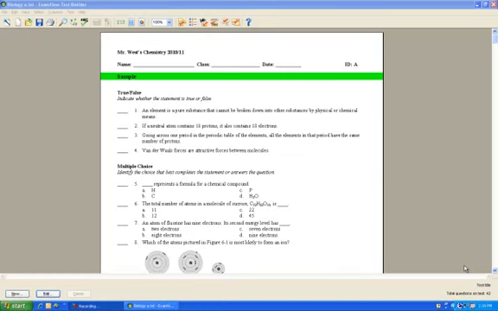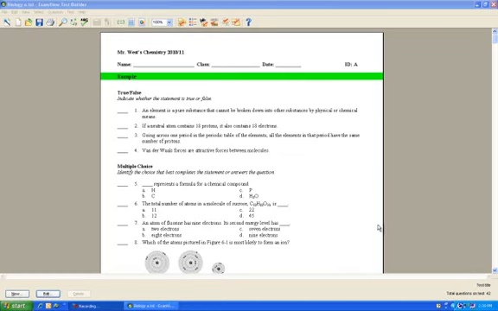This is part 2 of the tutorial on ExamView competencies, and in this section we'll be looking at editing tests created in ExamView. We're going to look at actually two parts. We're going to look at editing questions, but then we're going to look at editing the appearance of the test. So let's start out with editing a question.